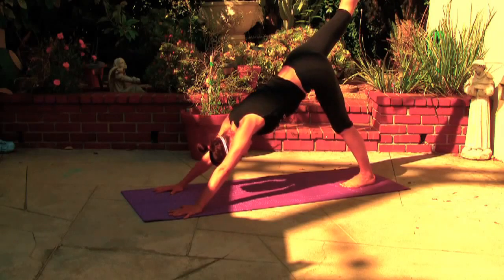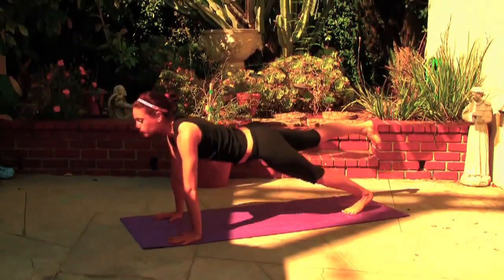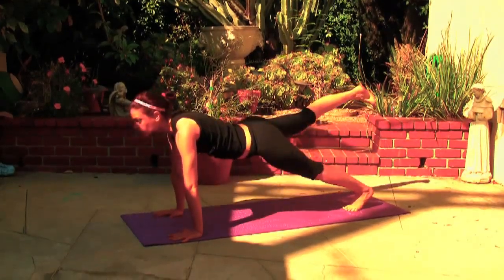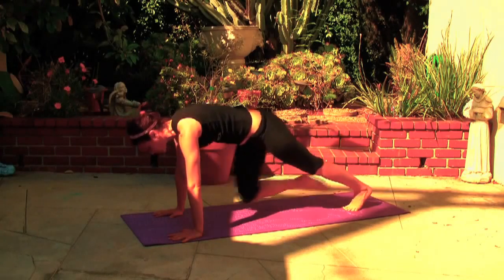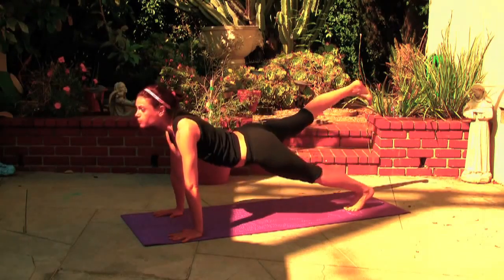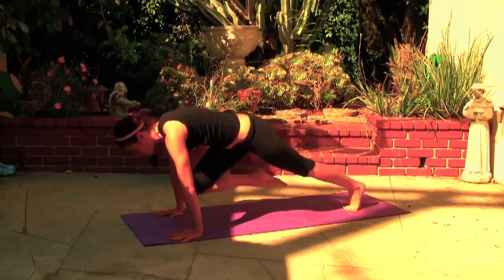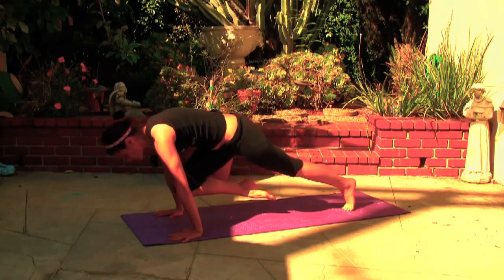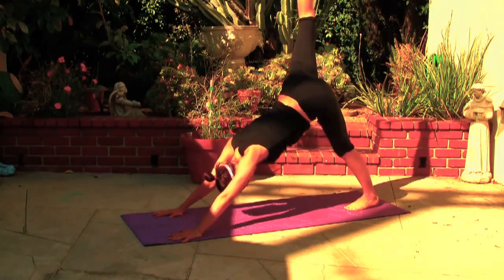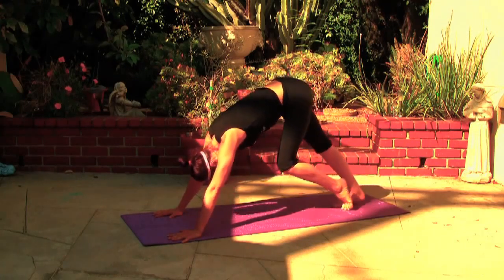Let's inhale the right leg up. Look ahead of you. Come into plank, shoulders over your wrists. And bring your knee between your elbows and extend back. Second time, knee between the elbows. Extend. Third time. Extend. 4. Try to keep your hips level as you do this. And 5. And hold. Inhale all the way back into downward facing dog, and prepare for the left side.